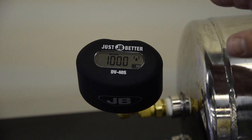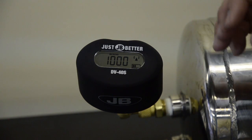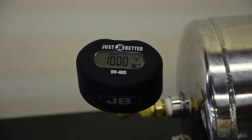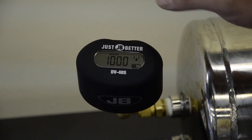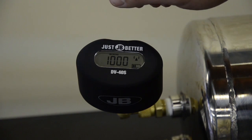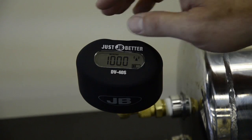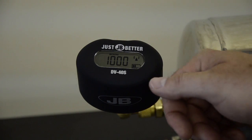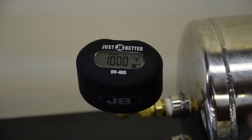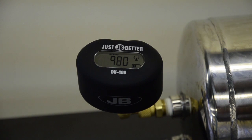Unlike many products on the market today, JB's wireless micron gauge can work independently of a phone. There may be a case where you just don't have your phone with you, or it's a quick job and you don't want to use it. So we've decided to include a display, even though it's a wireless product. The gauge will display a number in microns. You can change the units of measure on the app, but with this product alone, it will just display in microns. It also shows you the lithium polymer battery charge — right now it's indicating two bars out of a possible four. And in the upper right-hand corner of the gauge is the Bluetooth signal indicator.